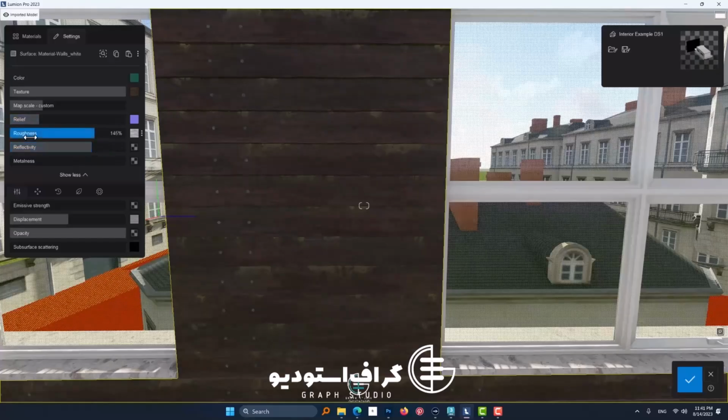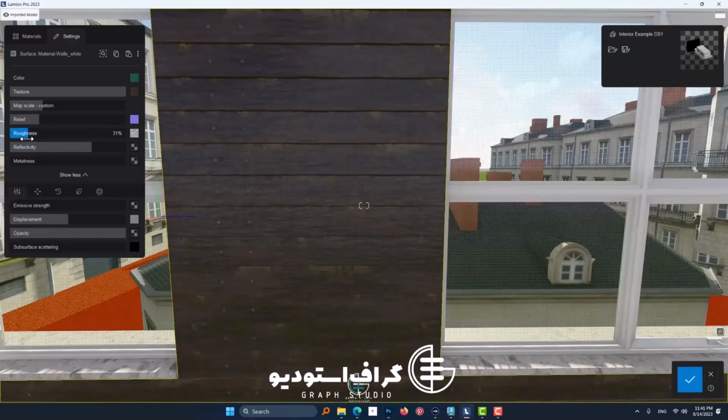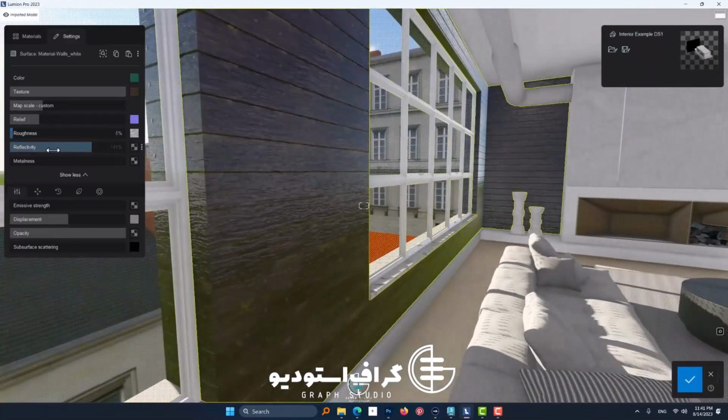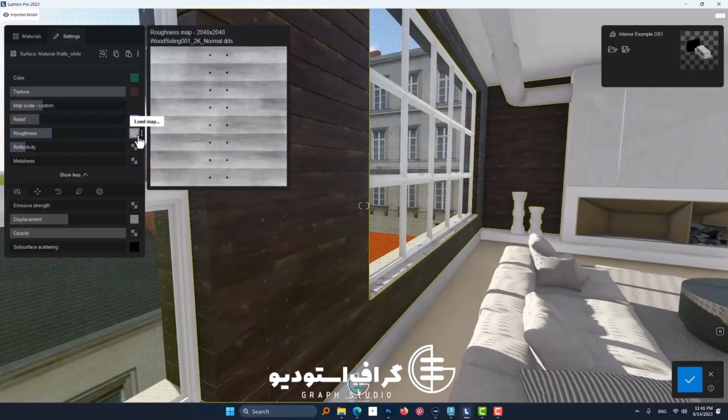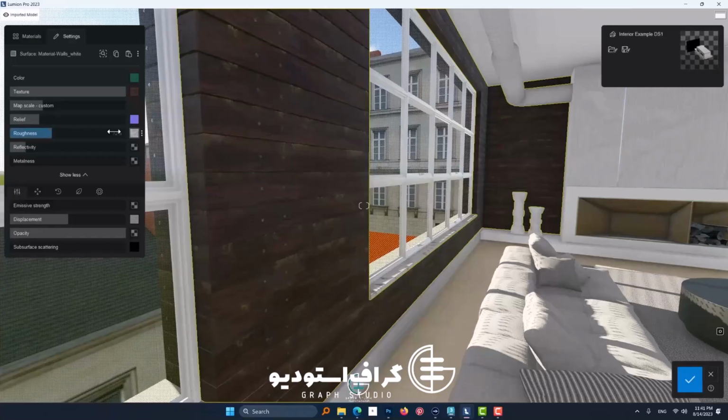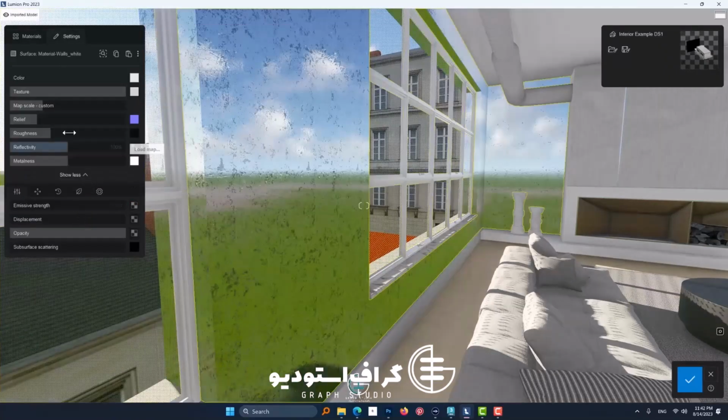What is reflection? It's the setting for the material's reflection amount. The higher it is, the more reflection your material will have. And note that bump and relief somewhat directly affect the reflection. Okay, we applied reflection. The next option we learn is roughness. With roughness, you determine whether the reflection you have defined is matte or glossy. If you decrease roughness, the reflection becomes completely glossy. And the more you increase it, the more matte the reflection becomes. Very easily, this property is known as roughness.